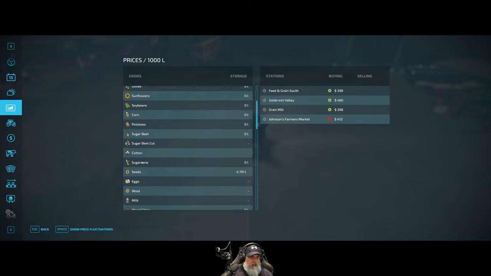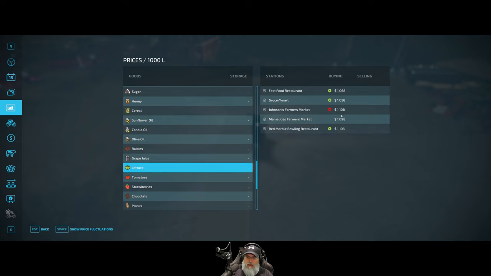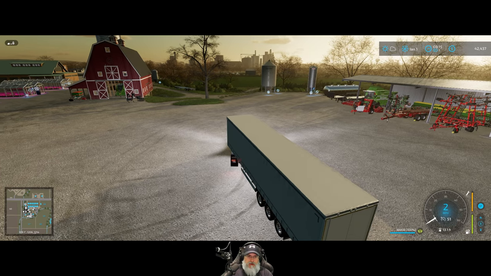All right. So, lettuce. Right here. Looks like Johnson's has the best price at the moment, but it is dropping, so we need to get out there right away. Okay, let's go. Get out of reverse.